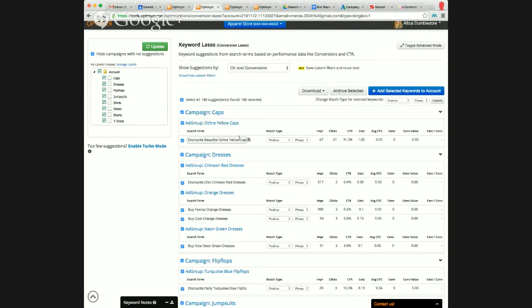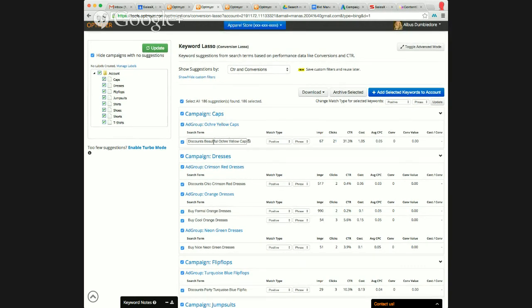A few of the changes that we've made to make it easier in terms of workflow is that now you can inline edit any of these keywords. So if you say, for example, we don't really do any discounts, but some people seem to be searching for discounts, you can just go ahead and start typing. And then if you get out of that, you'll notice this box becomes yellow. And that indicates to you that this is now changed. This is no longer the keyword or the query from the report, but you've made a change to this. Now, discounts, it's not something you do, so you want to exclude it as opposed to include it. So what you can do is make that either an ad group negative or a campaign negative keyword. And there you go.